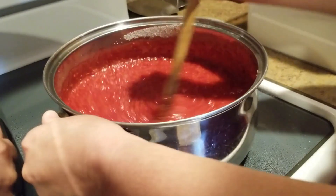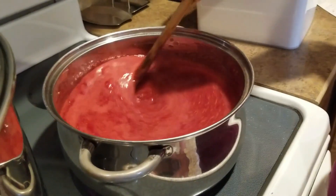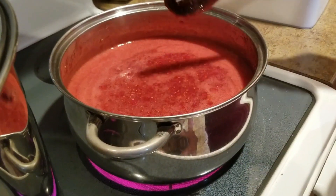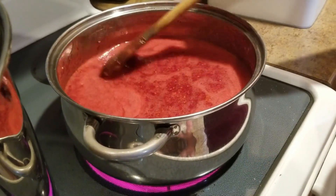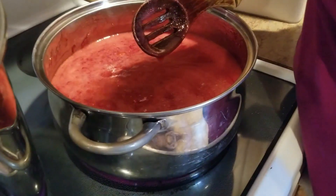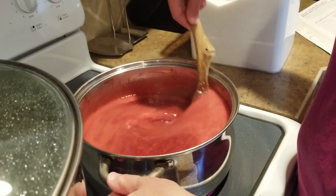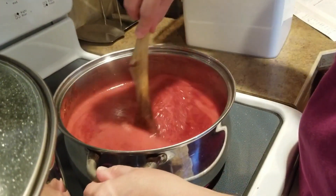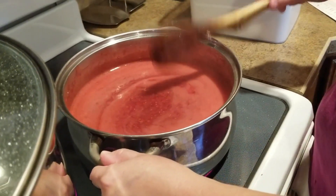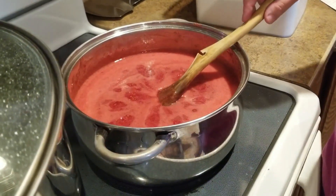Get that all nice and melted — you can see it's getting back to liquid again. We are getting to the point where it's boiling, and even after I stir it, it starts boiling right away, so I'm going to set the timer for one minute. You'll see there's a lot of foam around here — that's pretty normal. Some people skim it off and throw it away, but I don't do that. I actually will can it up because it has all the flavor and it's not harmful. Why throw it away?